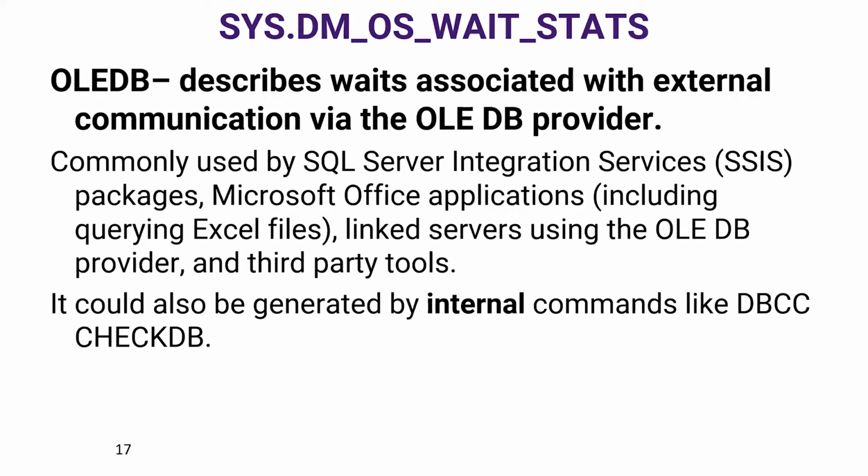OLEDB describes waits associated with external communication. There's a lot of people probably who have seen this around because this can be caused by SSIS, but it can be caused by Microsoft Office applications. So somebody over in marketing is trying to bring down the entire database into their Access or their Excel file. This is going to show that. It's also going to show another wait type as well. It could also be generated by internal commands like DBCC CHECKDB, so it's not always an external problem.